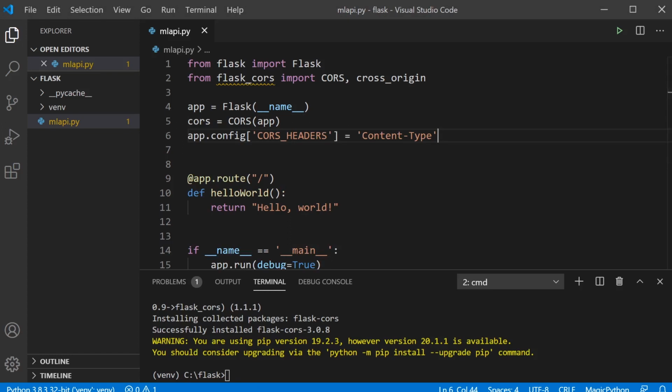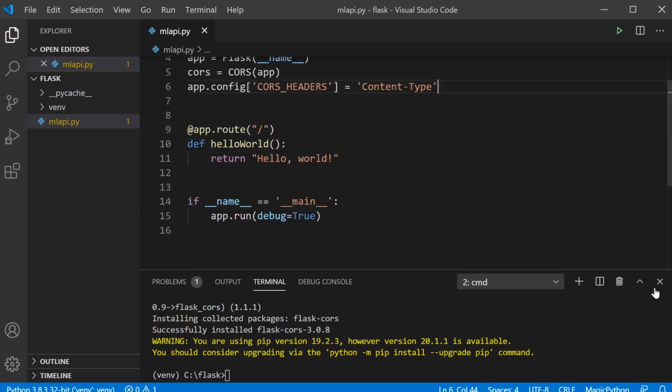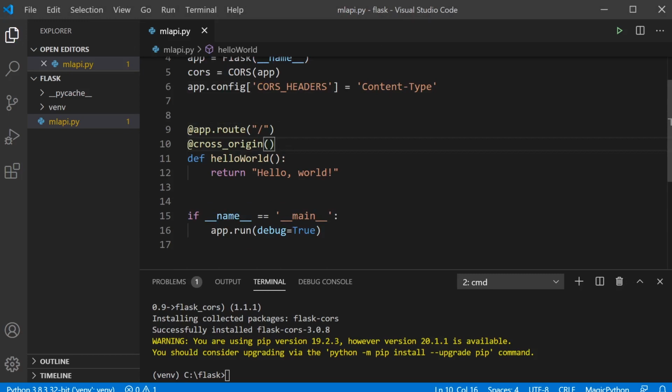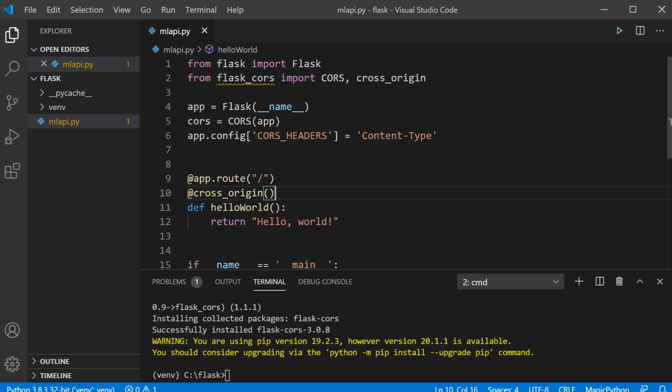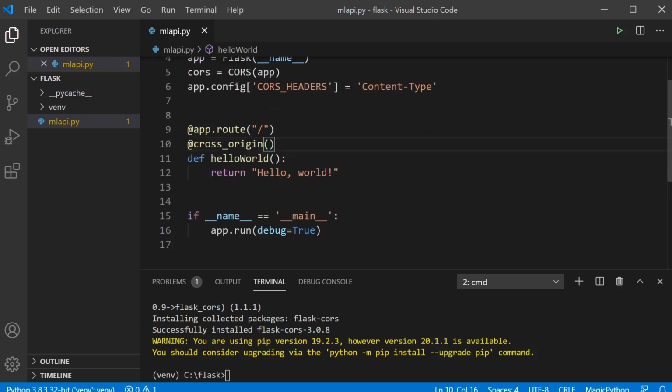Okay, so now that's allowed access, we can now set out this route and define it to allow external cross origin. So we also, underneath here at route, we include the cross_origin. So now we have cross origin access to this function here via this URL. So we can point our Vue application, our front end application, to this API, which is going to be on just the slash.